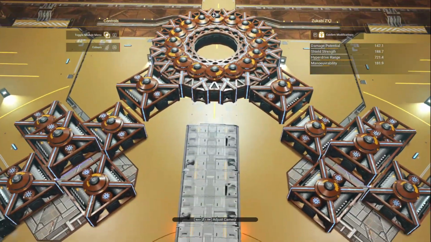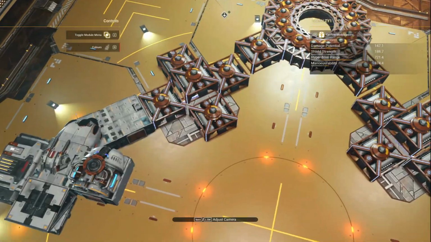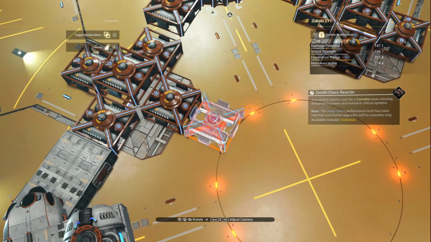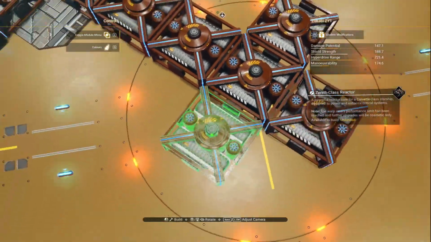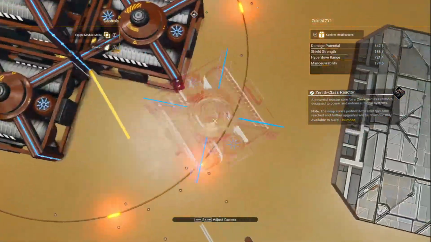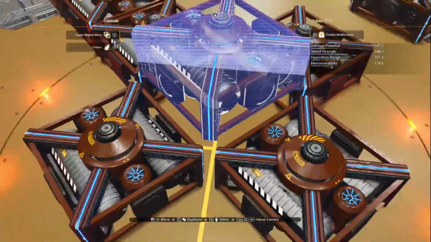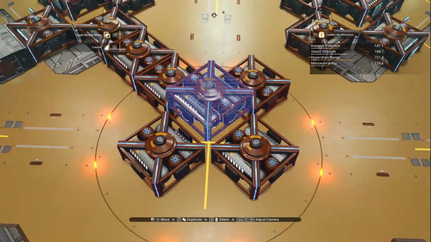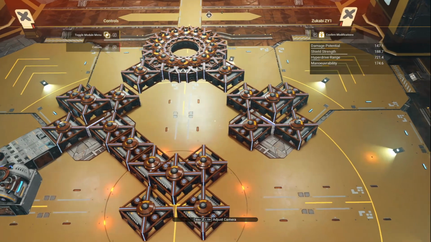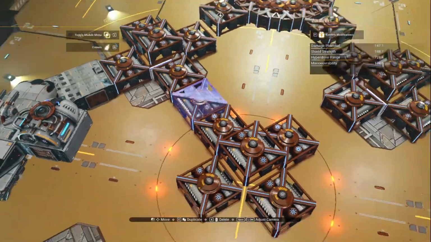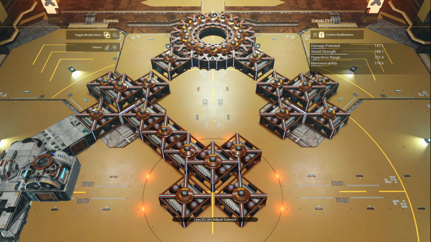Saving all that. Now we can get rid of all of this, because we're going to now need to build in this direction another 3 Zenith reactors, where we will build the spot like this for our final circle. Building our cross, building one on top in the center, and deleting the one underneath the center one. Now we have this delightful structure here, and we need to build 3 more 16-sided circles at each of these locations. Now that you know how to do it, I'll let you have at it.